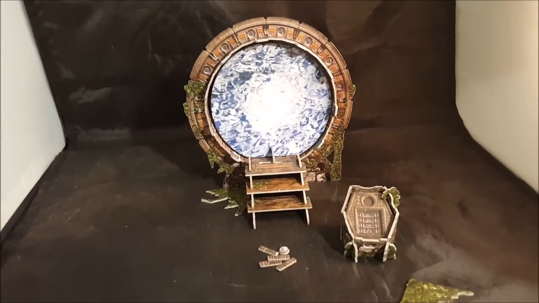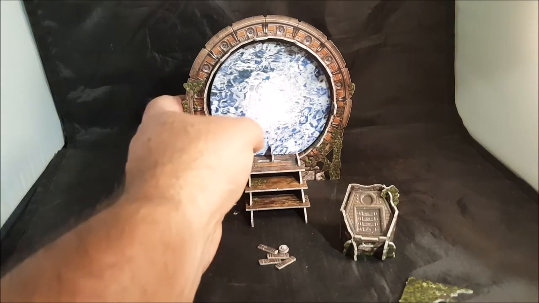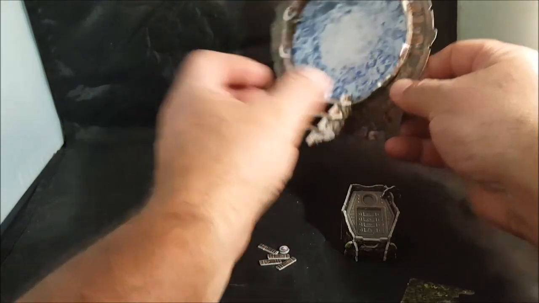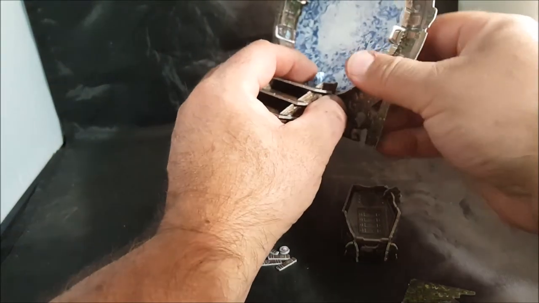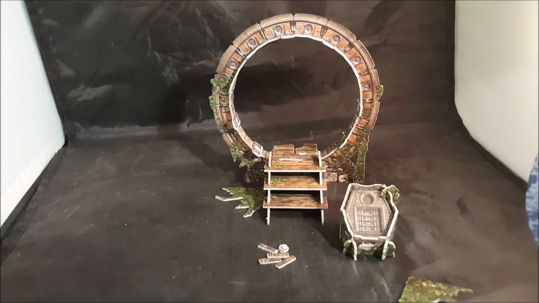And the neat thing is also, this is obviously activated. If you don't want it activated, you just slide this off. If I could do this without busting it. I got that thing in there snug. But you just slide it out. There you go. Like so. Now it's not activated. Ta-da!